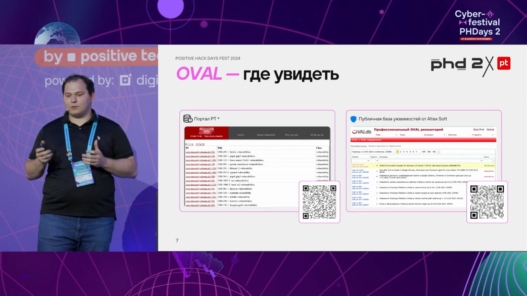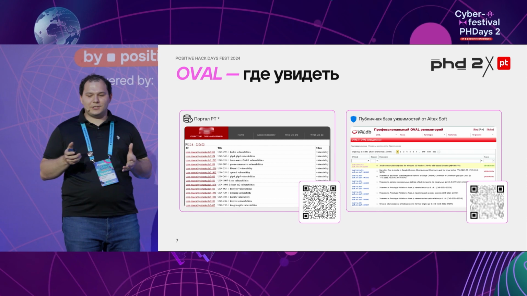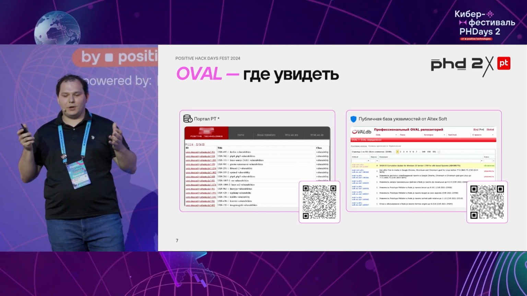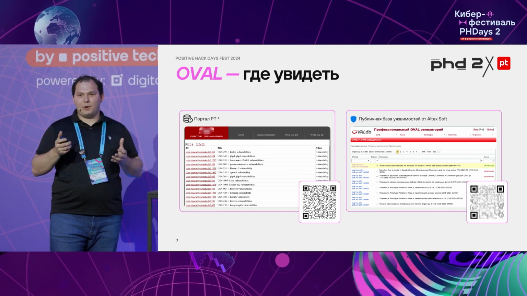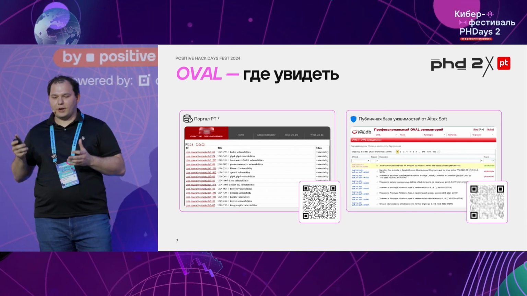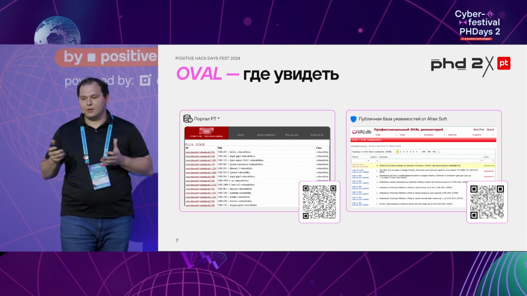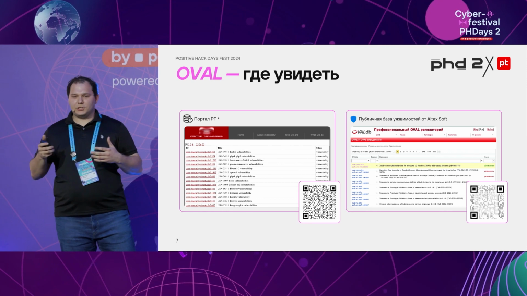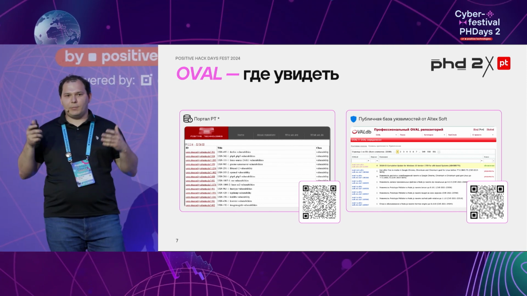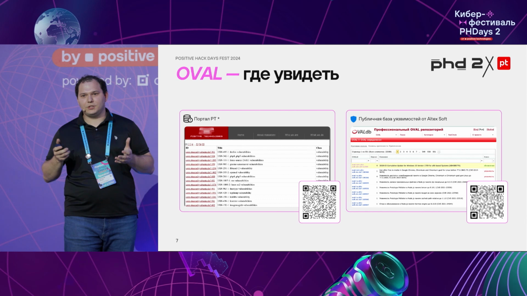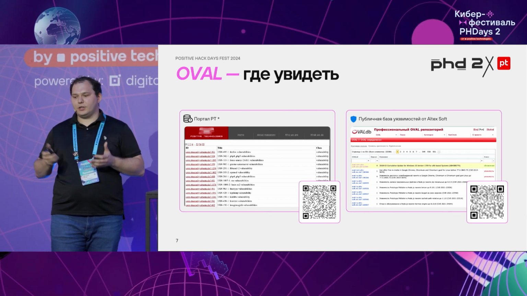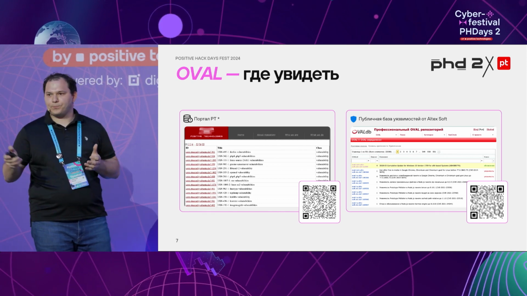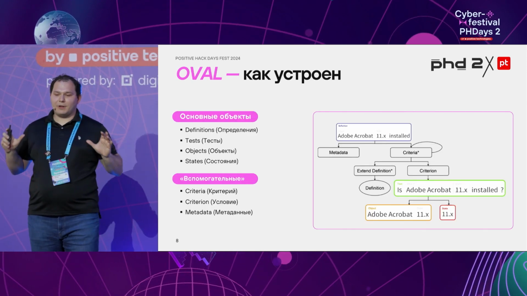Where can we see them? Well, I mean, visually. Until 2016, we had a portal from Positive Technologies with a visual description of the vulnerabilities in this format. We can use the Internet Archive to have a look at this. You can follow this QR. And one more Russian language repository is the Altex-Soft base. They develop RedCheck, and there you can have a look at these vulnerabilities.